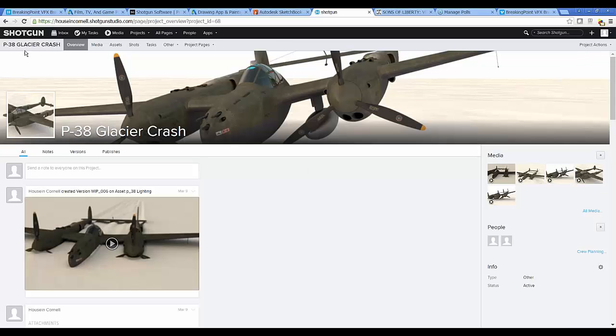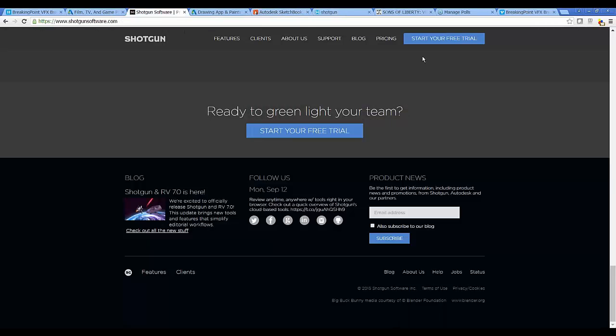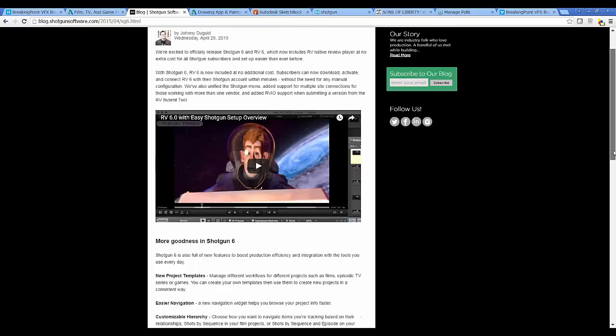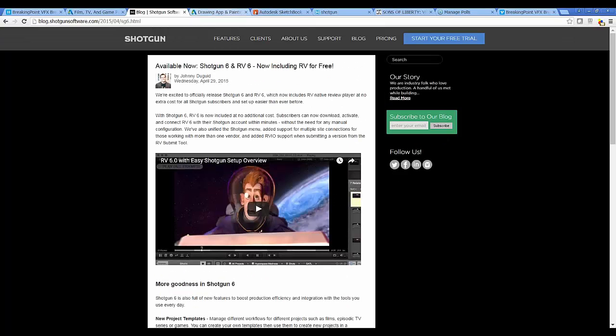And we're also going to be looking at Shotgun. And there is a free trial available if you go to the Shotgun software. There is a lot of information here. You can see some of the tools that they have where you can check to see what else is going on. Another software that we do have, which is part of Shotgun, is RV, and that is so you can check your renders, and it's just a really good image processor. You can kind of go through here and see some of the things that you can do.